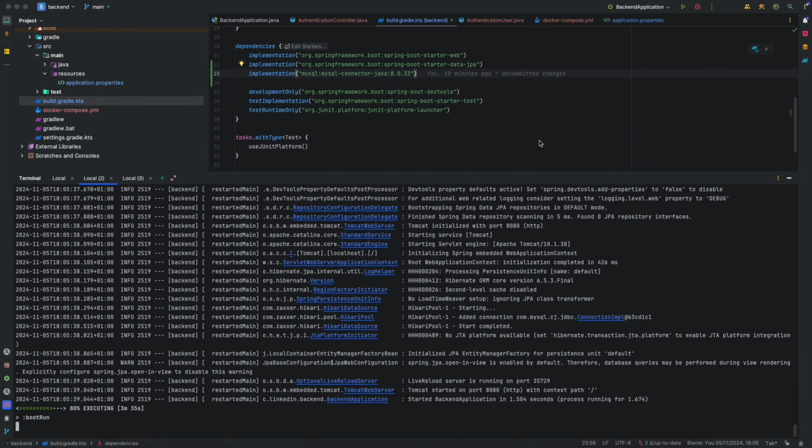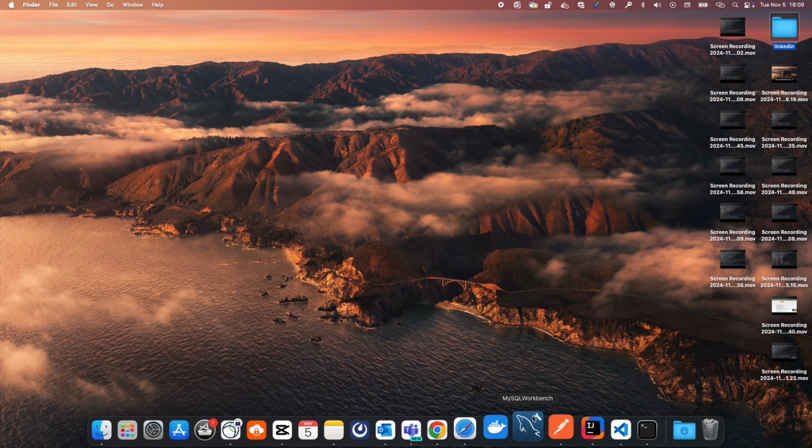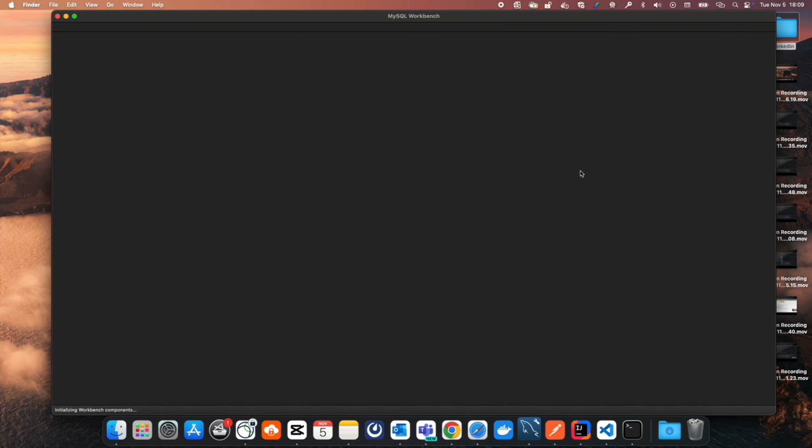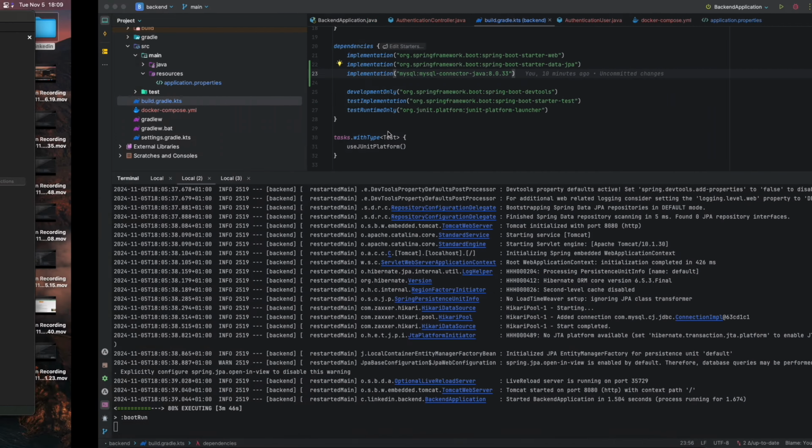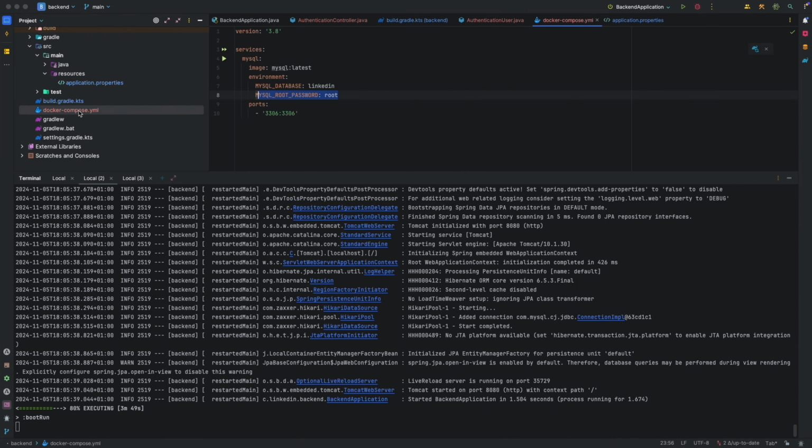And if we connect to the database using a client, I'm using MySQL Workbench, it can be any client, so let's connect. It's going to be on localhost, on the port, because remember, in our Docker file, we said that the port that's within the container is going to be mapped to the port on our machine.